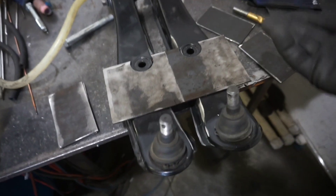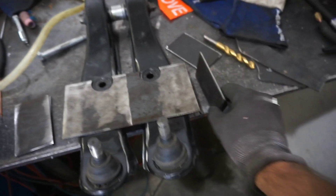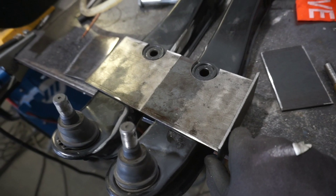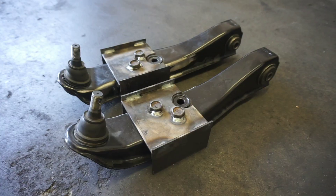But aesthetically you would want it to look correct. Drill the holes and then we will start welding the side plates for the jig. I'll probably MIG weld them on since I didn't clean these super well. That done, we'll be able to cut the arms and continue with modifying the lower control arms.